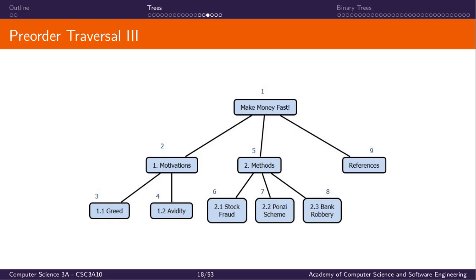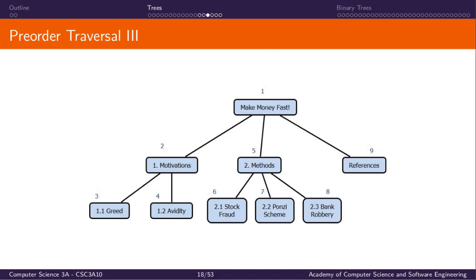So look, because we're doing a pre-order traversal, we won't simply print all these titles, then all the bodies of text. We'll first visit the root, so we print the title of the book. Then for each of its children, each of its subsections, we visit first that subsection, which prints out its title, then the children of that subsection, which can either be sub-subsections or actual bodies of text.